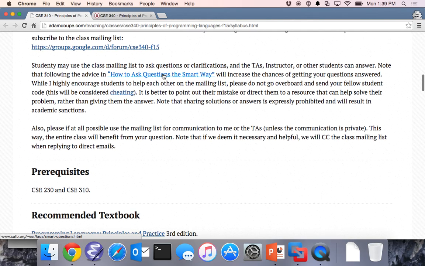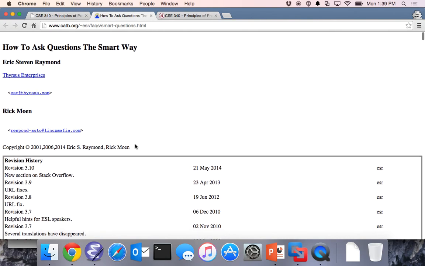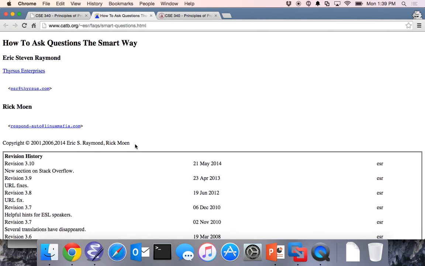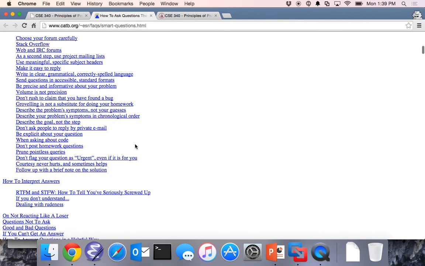So there's a great link here. I advise everybody to read this article. I'm going to test the Wi-Fi to see if the Wi-Fi works. Yes, it does. Okay. How to Ask Questions the Smart Way is a fantastic essay that will tell you exactly what we're looking for to help answer your questions effectively. It basically boils down to what I've been talking about. So do your homework before you ask questions. If you just ask thoughtless questions without doing any work or effort or looking at things yourself, then we'll help you because that's what we're here to do, but it's not going to be a good way to spend all of our time.